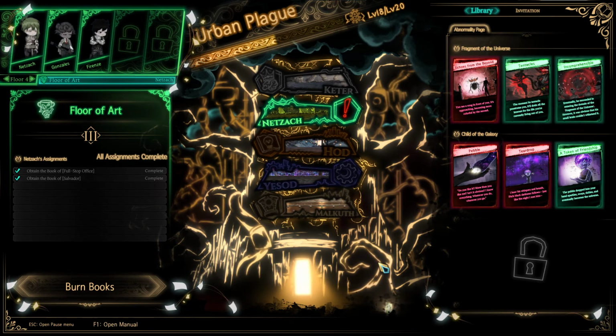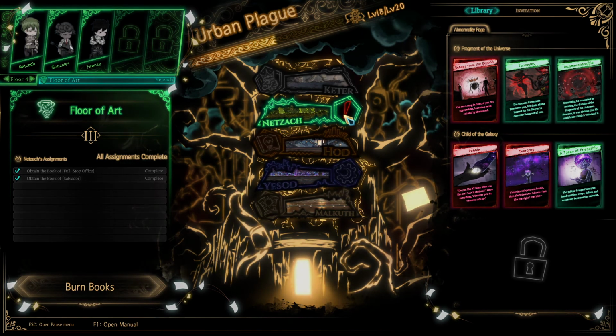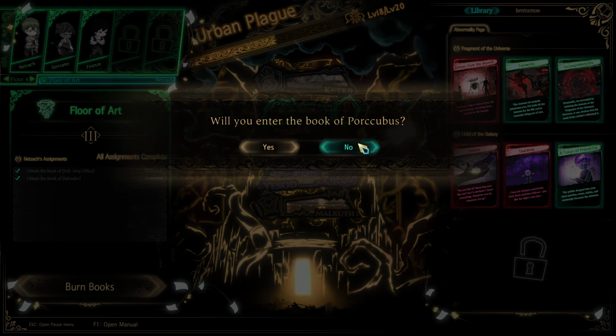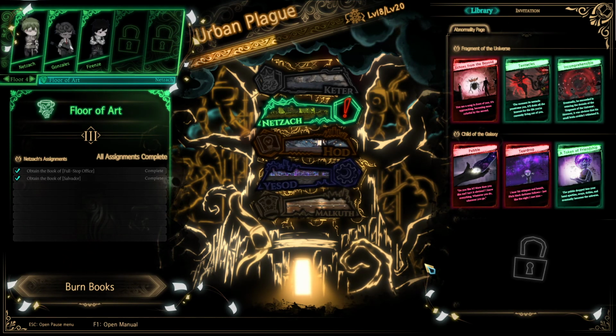So, time is over for today. Next time we will see Netzach. What was it? Porcubus. Porcubus. Interesting. Okay, we will leave it for next time.